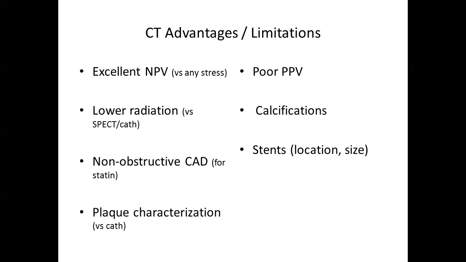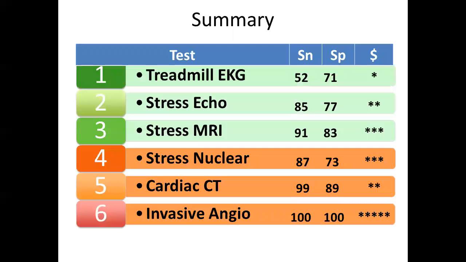Limitations are poor positive predictive value. This is where CT really suffers. If you have a moderate lesion, it's hard to tell. I think if you spend some time on the scan, which I like to do, at least so far I don't have too many false positives, but in usual busy places where they're reading a lot of CTs, they'll just call it moderate. And most people, once they get a result with a moderate plaque, will send the patient to a CAT. Calcifications are limiting for us, and stents usually don't work that well.